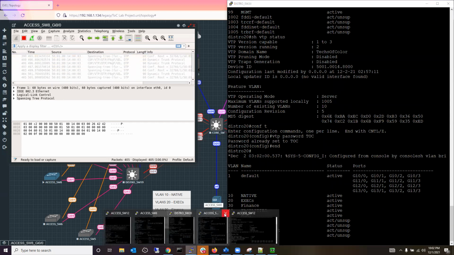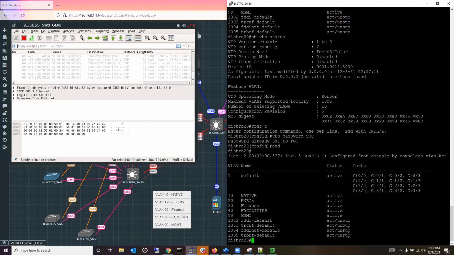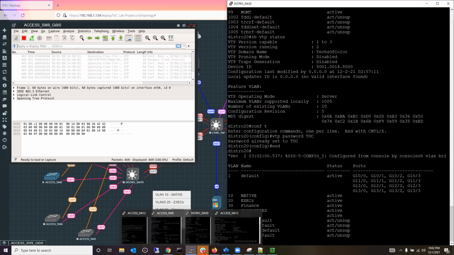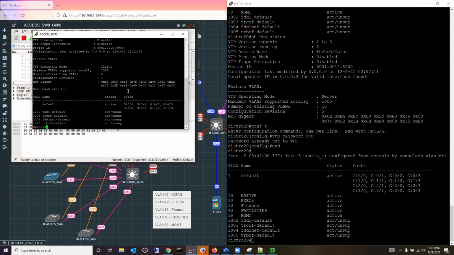So if you are going to implement VTP, go ahead and throw in a password, 100%. All right, thank you. Because like I said, the video series that I watched was more of a surface level type thing, and he never mentioned the VTP password. So it makes sense if you're doing basic configs trying to bring it up.